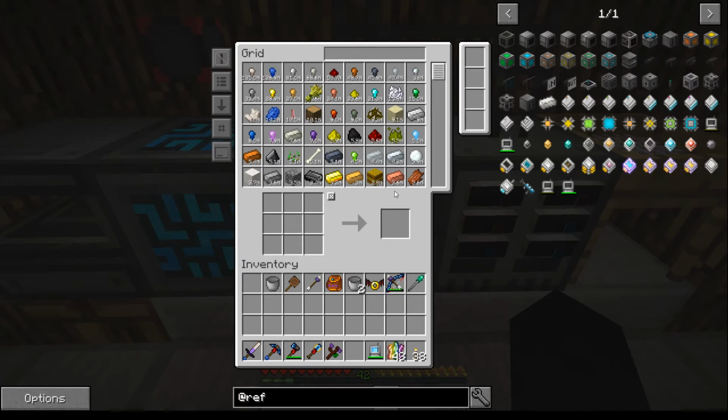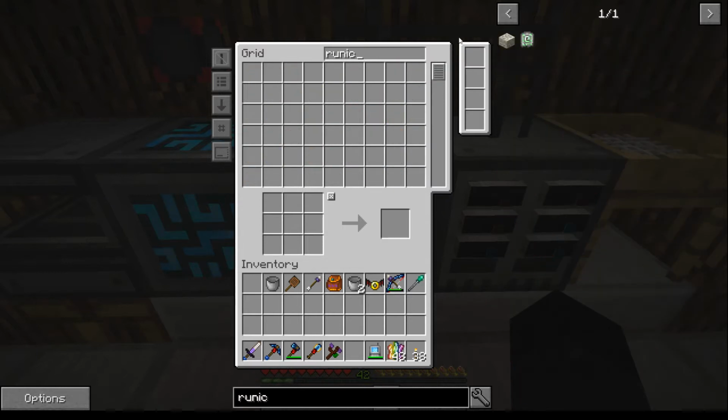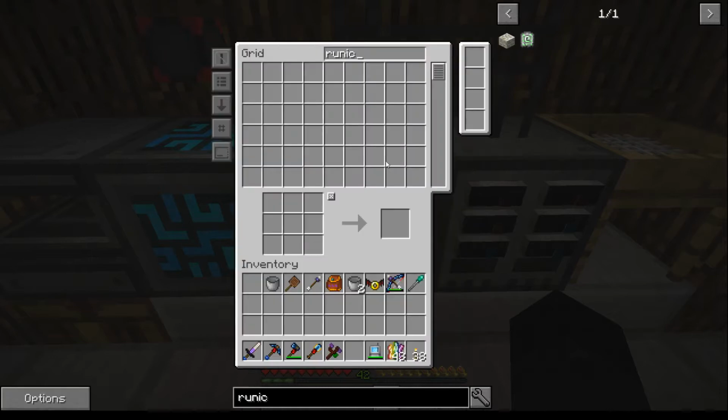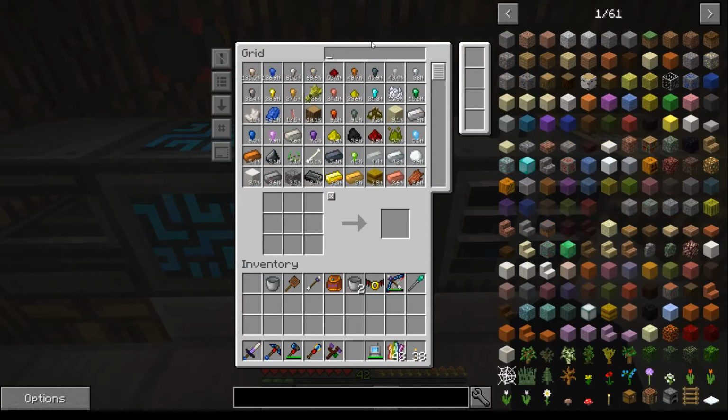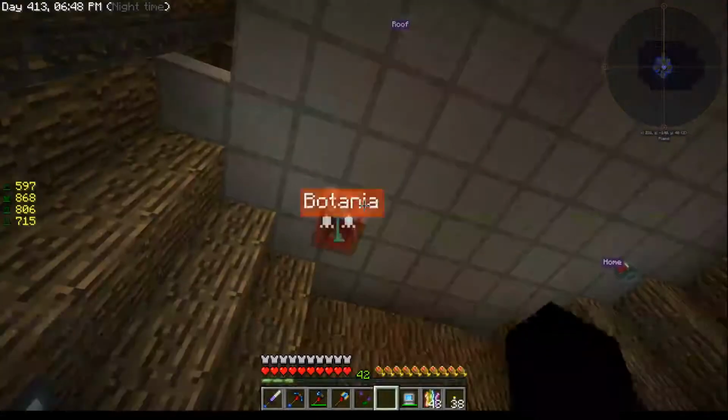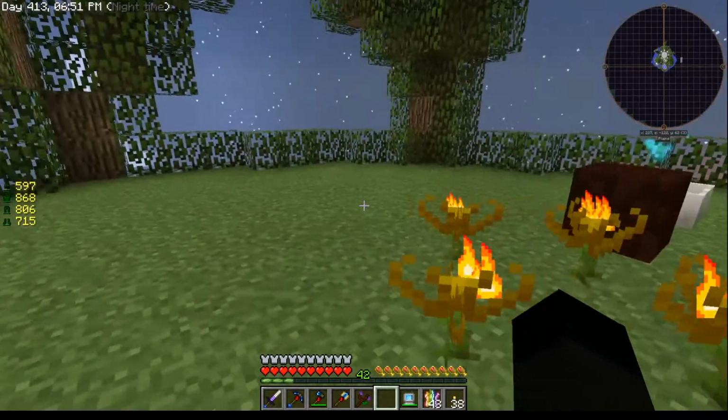Right, so we need to start off with a runic altar, I believe. For that, we're going to need a mana pearl. For that, we're going to need an ender pearl. I'll get some ender pearls. I think that's probably a better way of doing things.